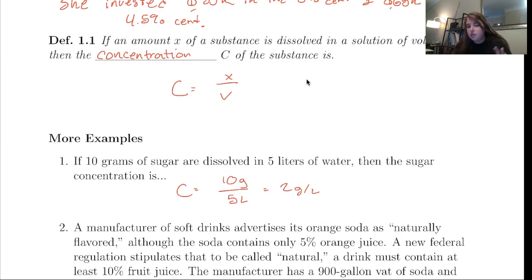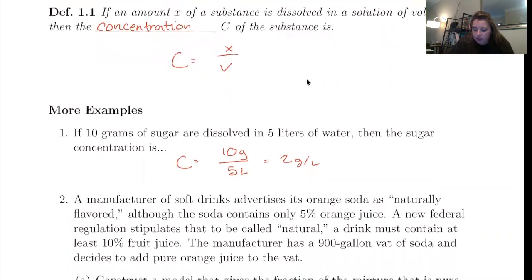We're assuming that the sugar's volume or displacement is negligible in this case. It's not always going to be like that, like if I added liquid to liquid, like coffee and cream. I'm warning you that that might affect your volume later on. Okay. I get grams per liter, and the 10 grams of sugar isn't changing the volume of the water at all, so I'm still just going to have 5 liters. Say if I put 2 cups of coffee and 2 cups of milk together, my volume is now 4 cups. And that changes, but my concentration is like 50% or something like that. Okay.